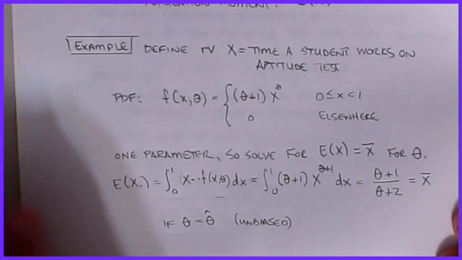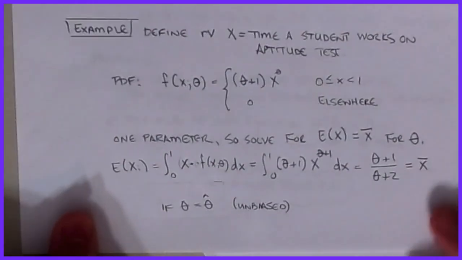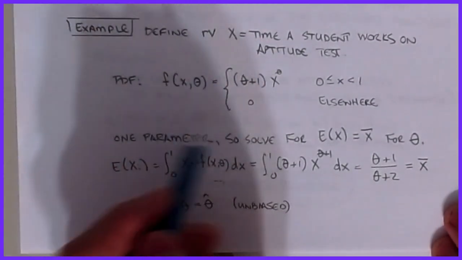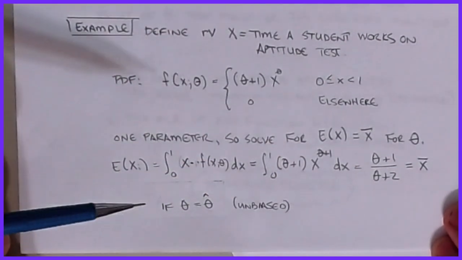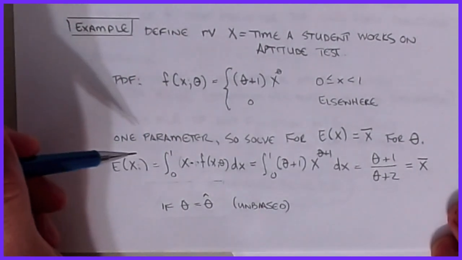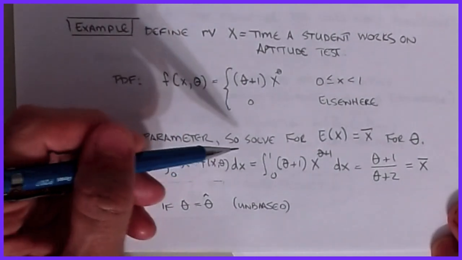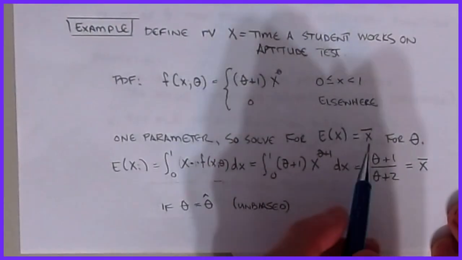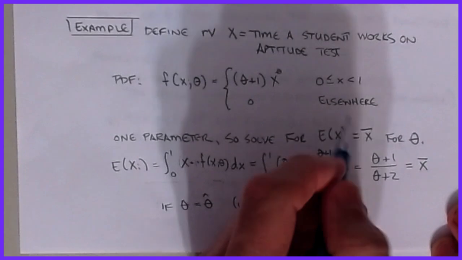And this would be something, again, you establish from curve fitting, or if you're working homework problems, generally that's given to you as this. Again, we're not focused on how we construct this but more on how we construct the estimator for the parameter that we're after, this theta parameter, if you will. Okay, so we have one parameter, theta, in this. So what we're going to solve for then is that the expected value of x is going to be equal to the sample mean for theta. So this is kind of what we're after.